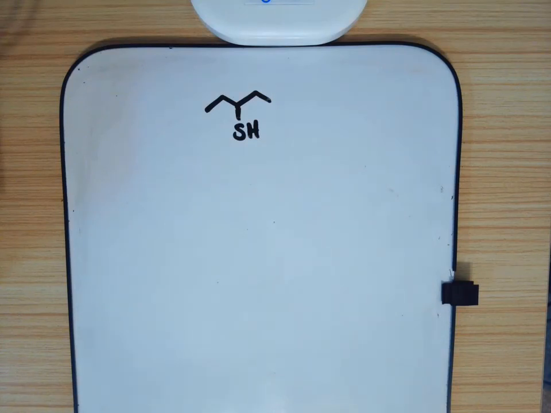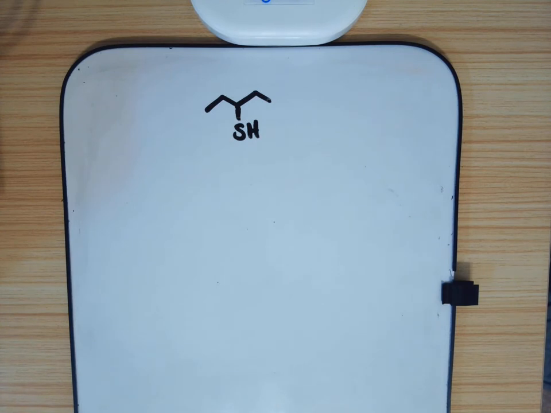In this video, we'll go through the rules of naming thiols. So thiols are organic molecules that contain the sulfhydryl, or sulfur-hydrogen, functional group. And so when we go through the rules of naming these molecules, again, similar to what you would see with naming organic compounds or even other molecules that contain functional groups.